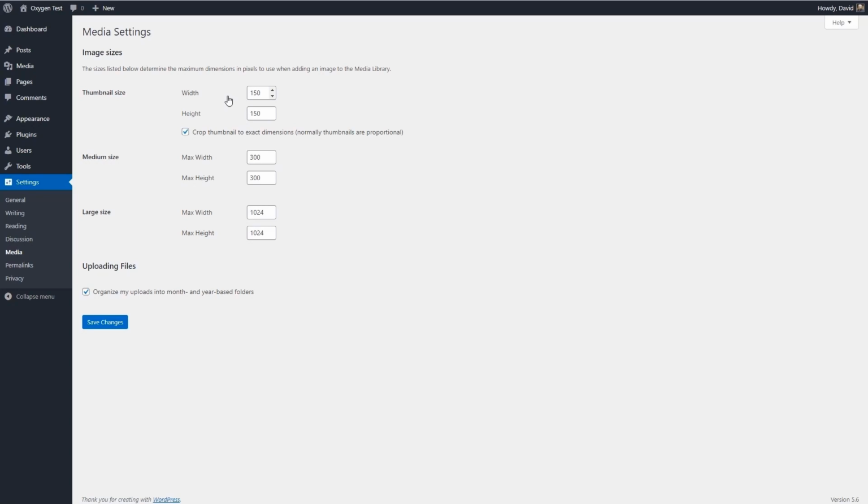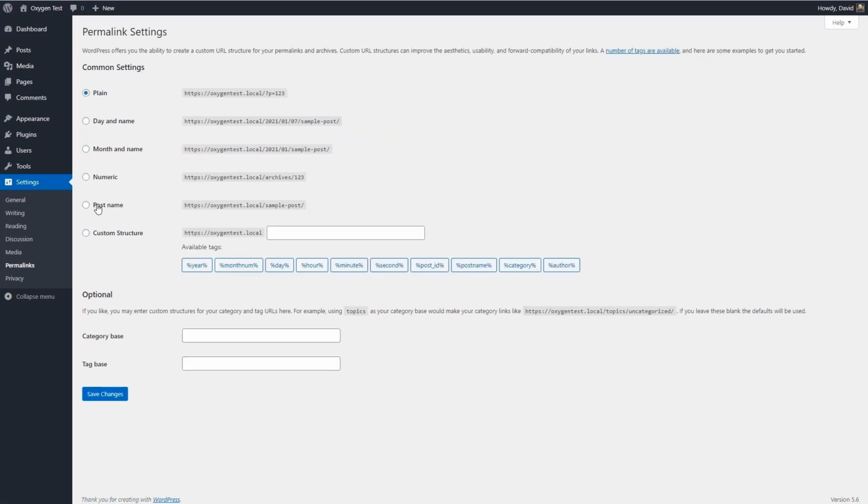Under media, you notice by default WordPress is going to create a small square thumbnail. Most people's featured images are not square, so that's totally useless. If you are going to have featured images that are not square, you can turn this off. The way you do that is I think you just set it to 0 for both and it won't make them. Okay, and you can adjust these if you want, but the medium and large will make proportionally sized images. In my case, I think I might have square featured images, so I'll leave it, but I'm just mentioning that. Permalinks, I always set it to the post name for the pretty link.